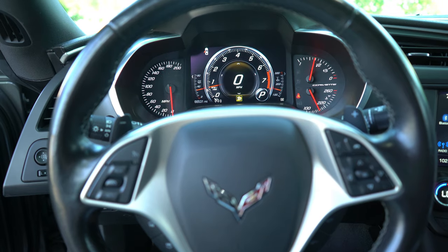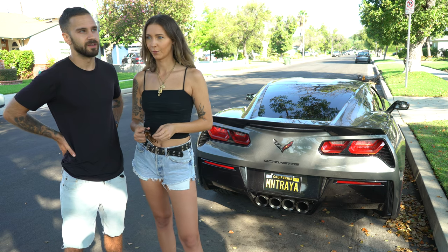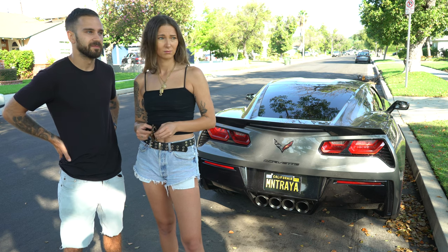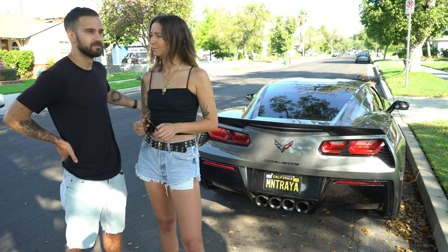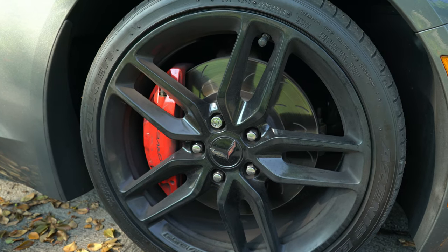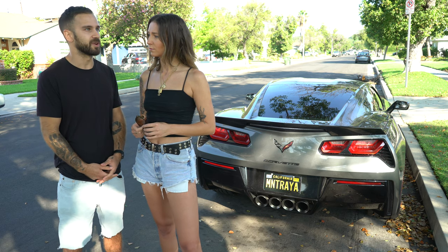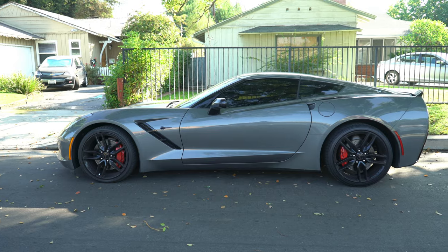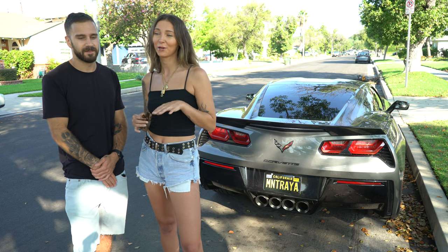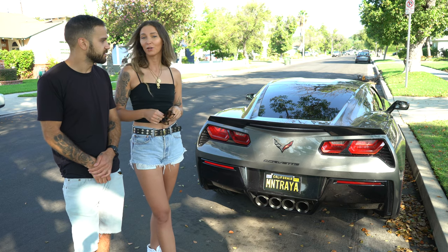It's super smooth, actually, for a car like this, and it's fast. For the price, you really can't beat it, but it does not feel like a safe car to be in. I wouldn't want to be in this car in an accident at all. No. But that's kind of to be expected in any kind of roadster, two-seater sports car. I wouldn't really consider it a supercar just because of the price range, but honestly, I think it can definitely compete with most supercars. And for the price, like I said, you can't beat it, and it's a great car. If you have the money and you're in the market for a Vette, it's definitely worth it. And how fast? And it looks sick.